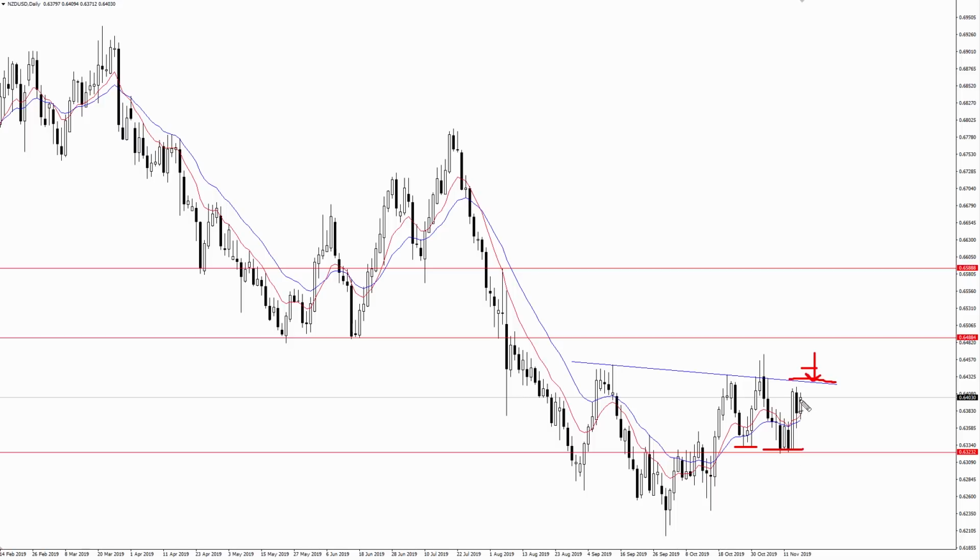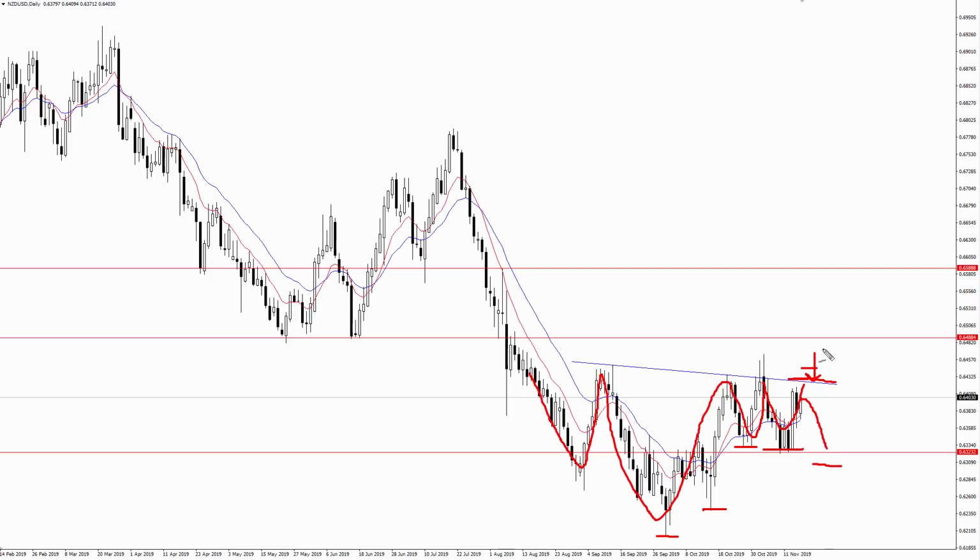Now, if we see the New Zealand dollar rotate lower, retest this area, and eventually close below it, I do think that would be a sign of weakness, and it could also expose some of these lows from earlier this year. But again, as long as this pattern is intact and buyers are refusing to back down, I do think that we have to respect the potential for a move higher.